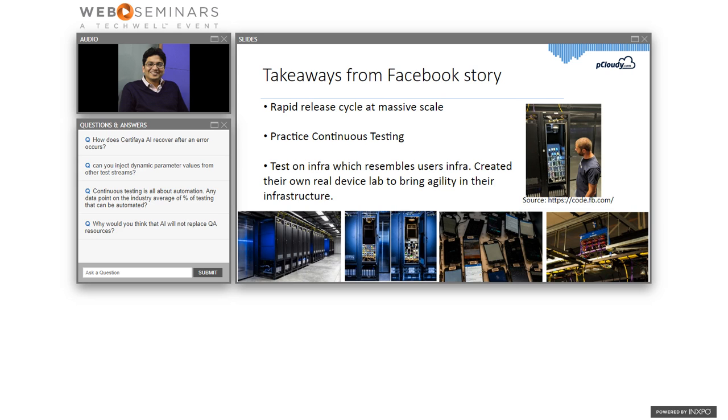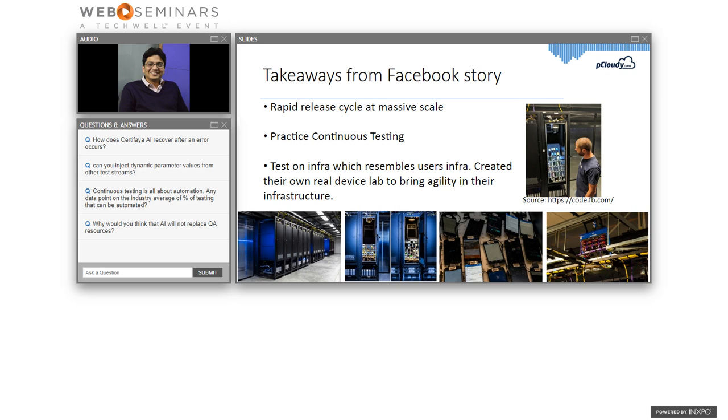And the takeaway is about their massive investment in the device infrastructure. So every time their developers make a change, it gets tested on 2,000 real devices, which they have set up in their data center, like an on-prem cloud of devices. So with this approach, they have been able to bypass use of simulators and emulators, because real devices are the devices which are going to be used by end users.